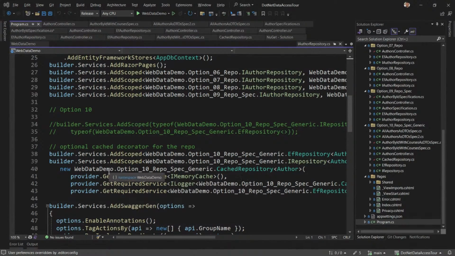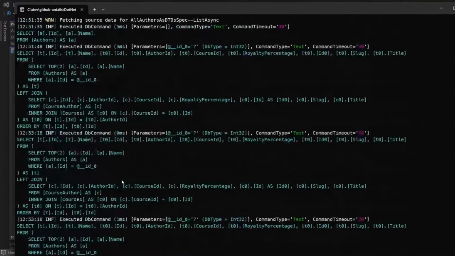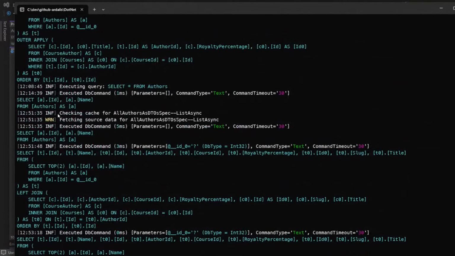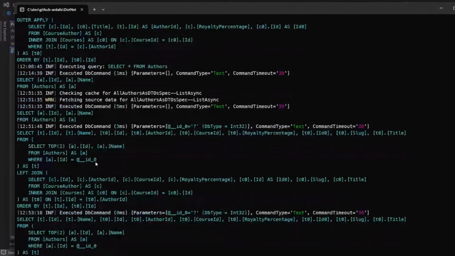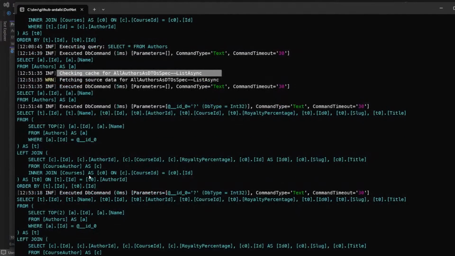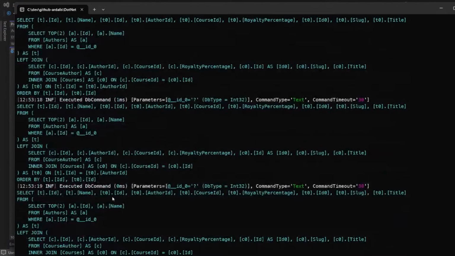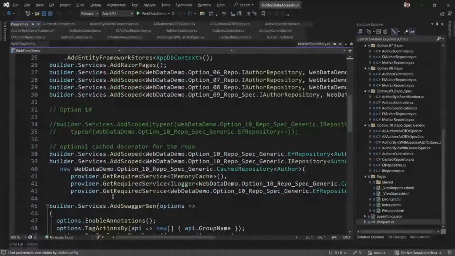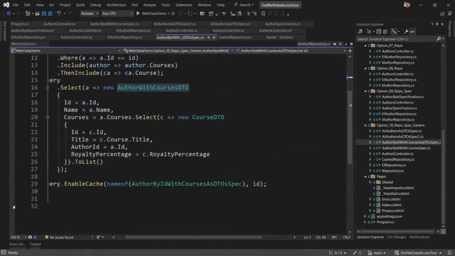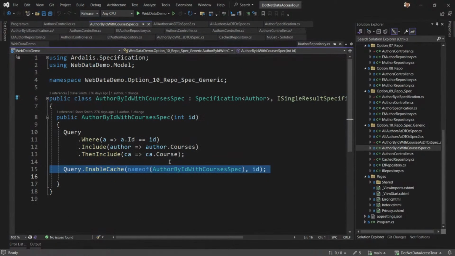All right. Well, I can see that it's checking the cache, fetching the source. So it's checking the cache. I was expecting there to be fewer of these long queries when I did that, but it looks like it's not hitting the cache for whatever reason. Maybe I didn't enable caching somewhere. Probably the last time I demoed this. So what is it? This one? Cache enabled, yeah. Or that one.